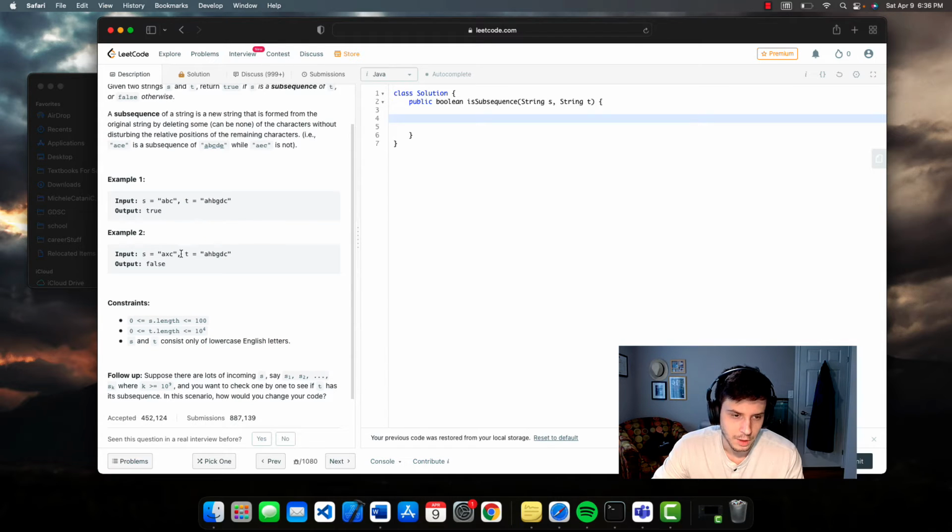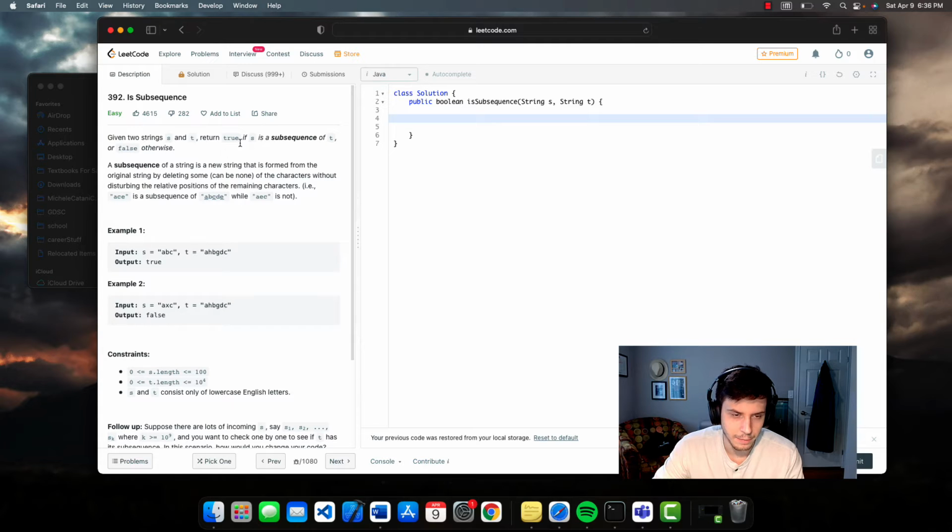And here we have AXC, AHBGDC, and this is false, of course, because you can't come up with this X, right? So again, S is the one we're looking for to see whether or not that's a subsequence of another string T, okay?